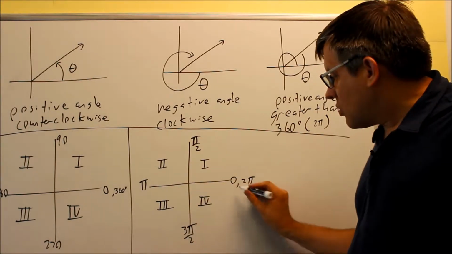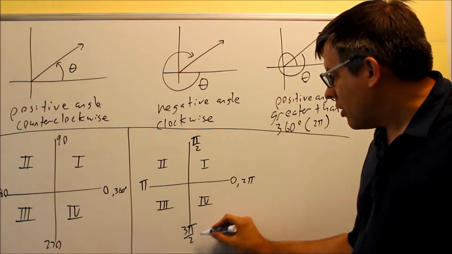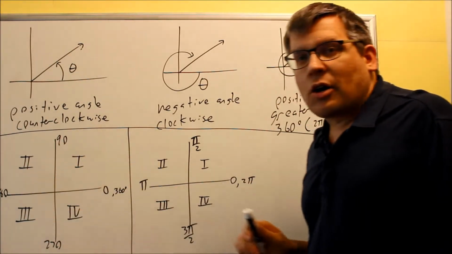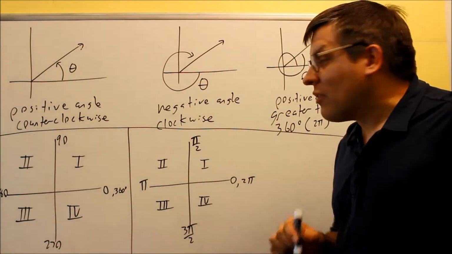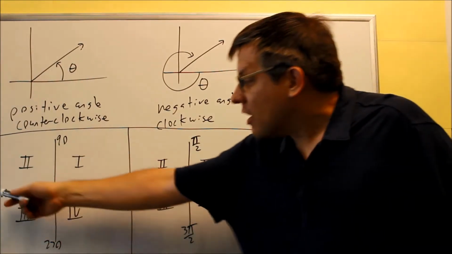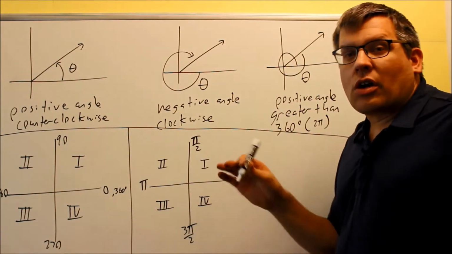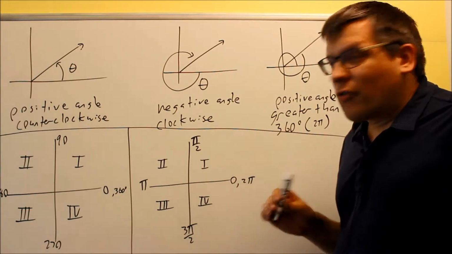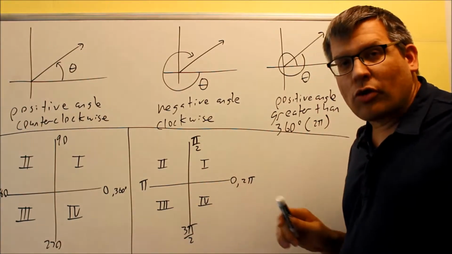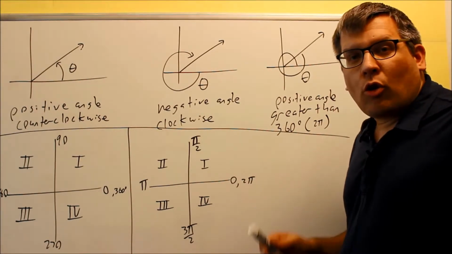Here it is with radians. It starts out at 0 radians, then you have pi over 2, pi, 3 pi over 2 down here, and back around to 0. The reason you want to know what these measurements are is so that you know what quadrant to draw them in. So if we have an angle of, let's say, 120 degrees, we would know that 120 is between 90 and 180, so it would go in here. If you're talking about radians, then you have to look at the fraction. You'd see if the fraction goes between 1/2 and 1, or 1 and 3/2, and so forth, and you can draw it out that way. So we'll take a look at some examples now where we're drawing in standard position.